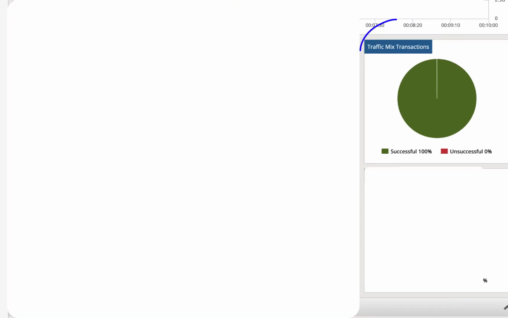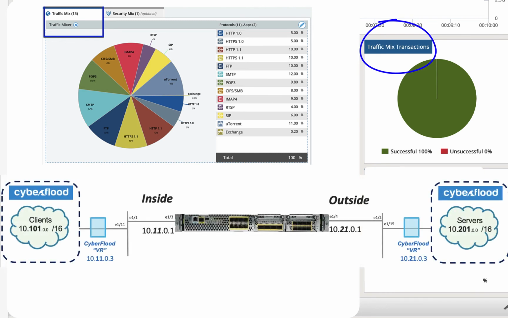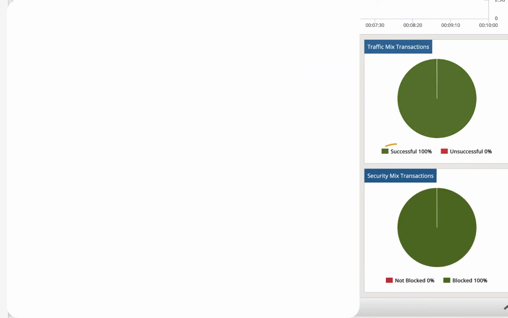The circle on the top, traffic mix transactions. That is the traffic mix tab. And again, the criteria for going green or success is that everything, success 100%, is actually making it through my device under test, which is the firewall.